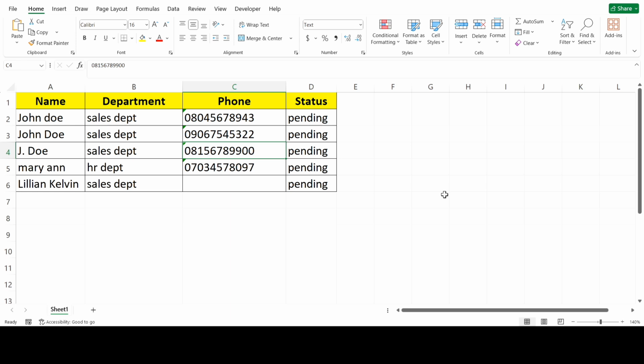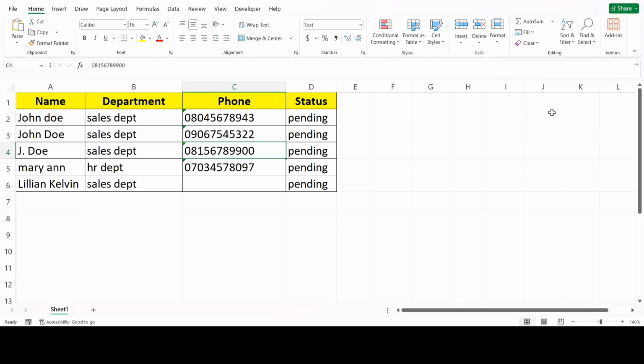Once you click on find, it brings out what you are looking for. That is how you can use the find. You just type it and it will bring it out for you without you having to look for it. Then the next one we are going to do is the basic replace.